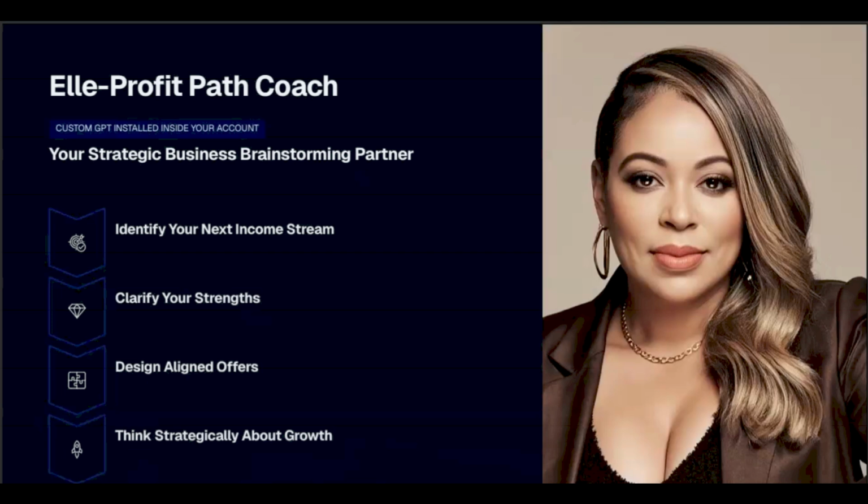This coach helps you think strategically about your next income stream, your creativity, your strengths, and how to design a business that actually fits who you are. If you've ever asked yourself, what else am I supposed to be doing in life? This is what you need. This is the strategic coach that people pay 6 figures for. So basically, this shows you how to earn more income by simply knowing what you're born to do. It's structured brainstorming, and that's your Profit Path Coach.